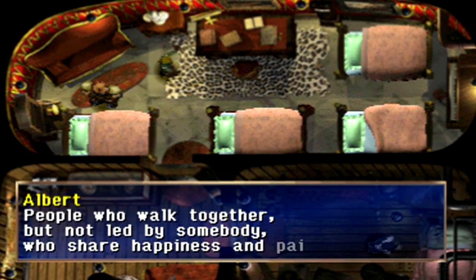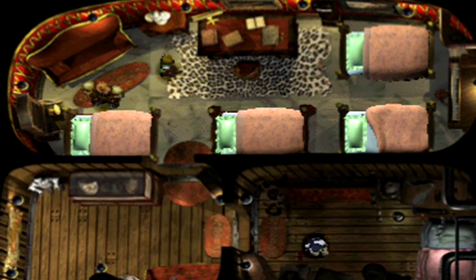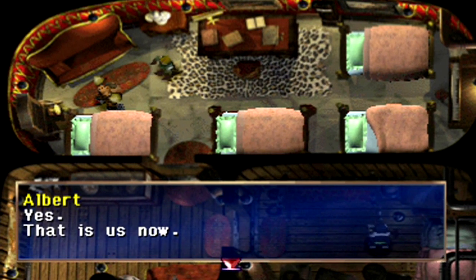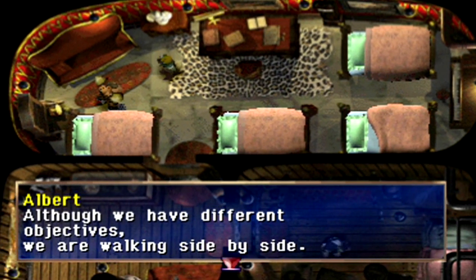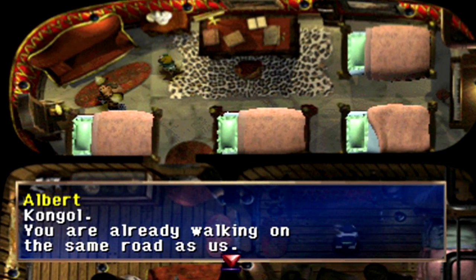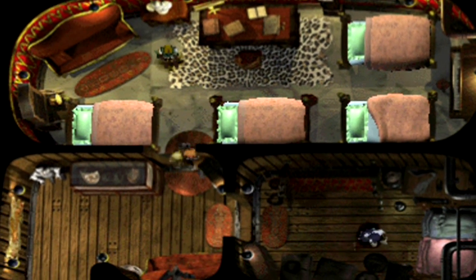Meanwhile, Congo is asking Albert about friendship. Congo no do. Congo want friends. What friends? Congo hungry. Congo want eat. Congo eat Albert. Congo want to know about friends. Congo wants to know about this TV show.